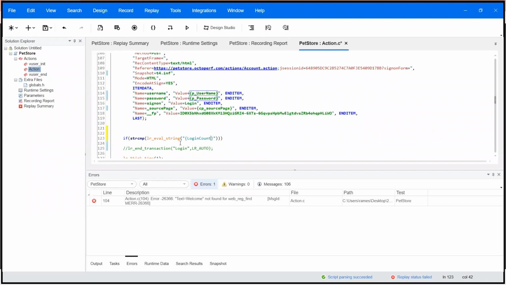And I will be comparing this with 0. Not here, here. It is equal to 0.